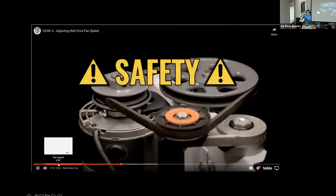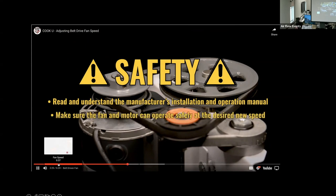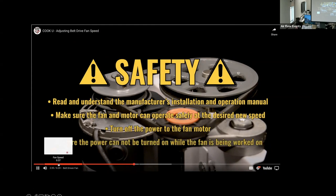At this point, we need to talk safety. Before beginning to work on a fan, you will need to read and understand the manufacturer's installation and operation manual. Check with the manufacturer or manufacturer's rep to make sure that the fan and motor can operate safely at the desired new speed. Turn off the power to the fan motor before performing any work and take the proper steps to ensure the power cannot be turned on while the fan is being worked on.